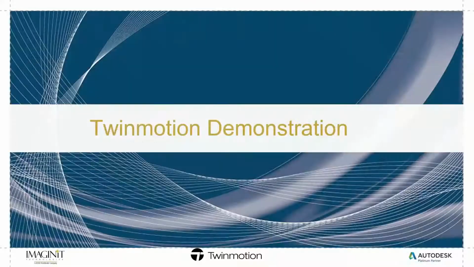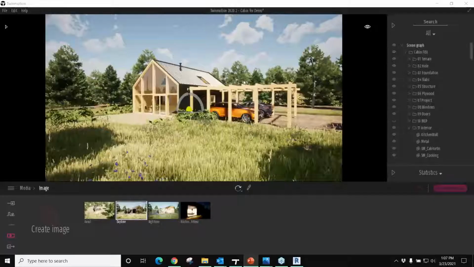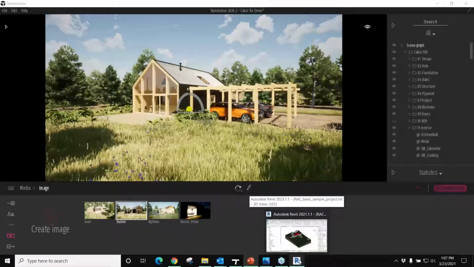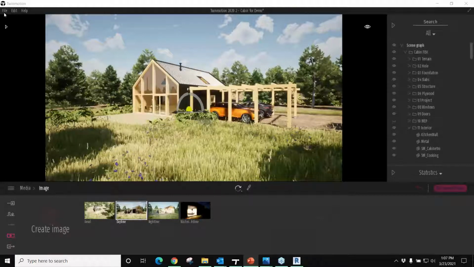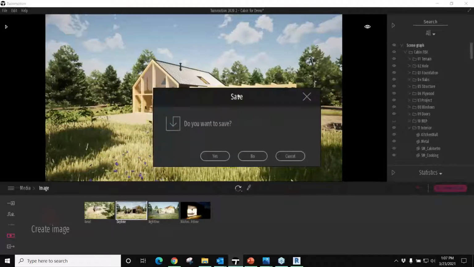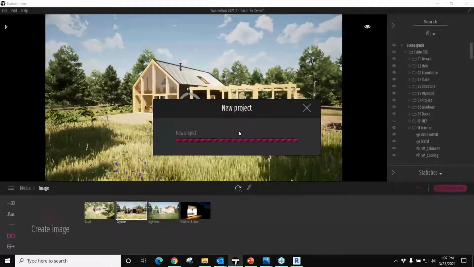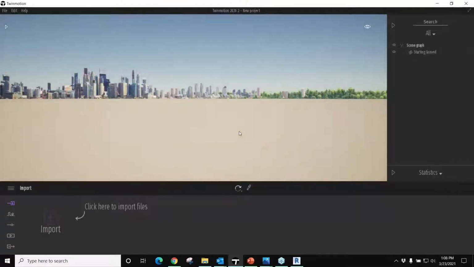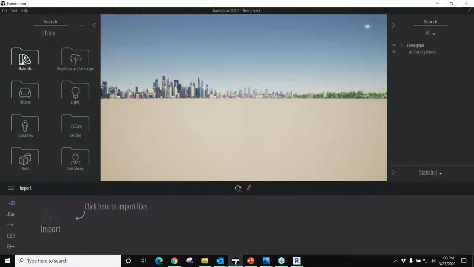All right, so now into the demo. So first off, right now I do have a Twinmotion scene open, so I will get back to this one. But immediately I wanted to show everyone here on the call that in order to build a Twinmotion project, we could start from scratch. So we could essentially go to a new Twinmotion scene. This is sort of our blank canvas that I'm about to show you here. And there are ways you can really start to build in this.